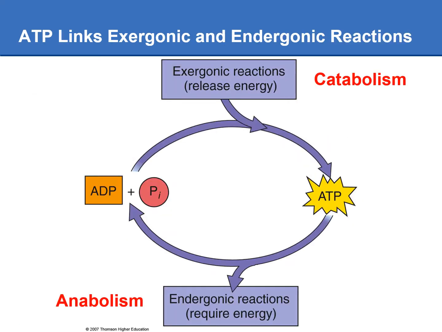This just shows how ATP links these catabolic and anabolic reactions together. If you take some of your food that you've eaten and you break it down, you release the energy stored in the food, and you're going to temporarily store that in ATP. Then, maybe at another time or a different place in the cell, you can chop off one of the phosphate groups on the ATP, release the energy, and use that to do one of the anabolic reactions, maybe make a protein or something. Then we can just reuse that ADP and remake the ATP again when we eat more food.